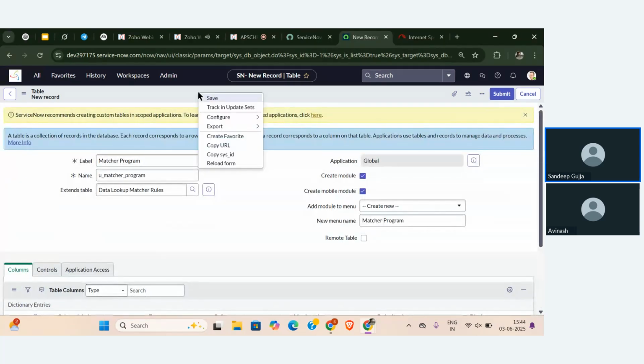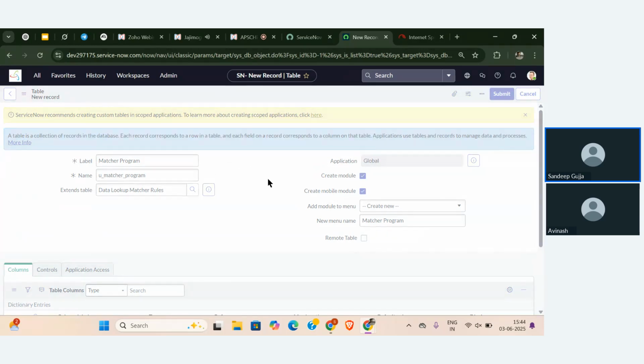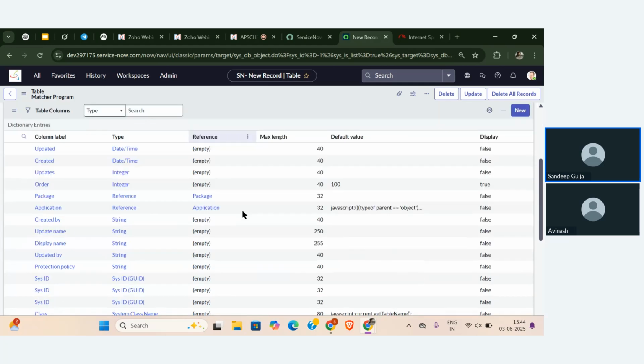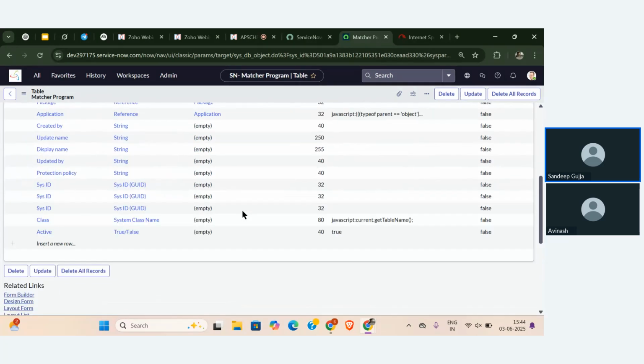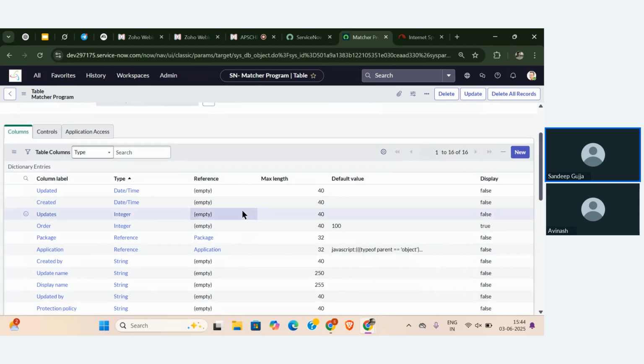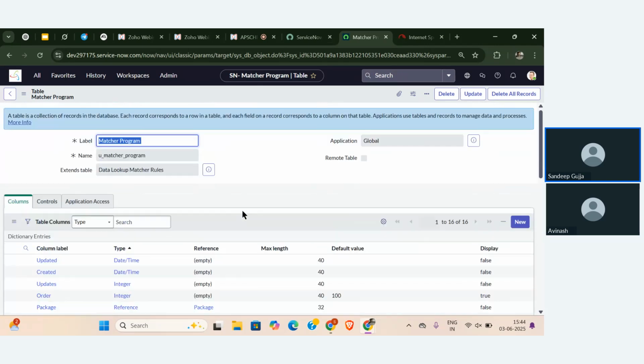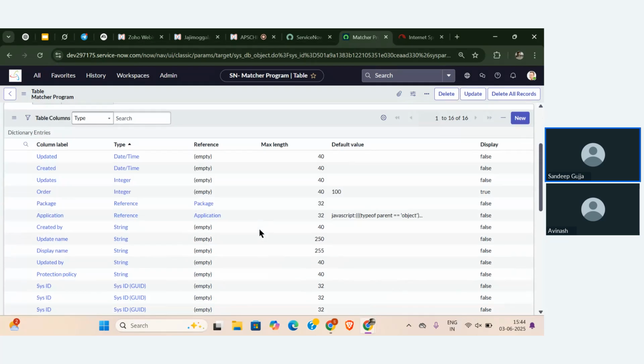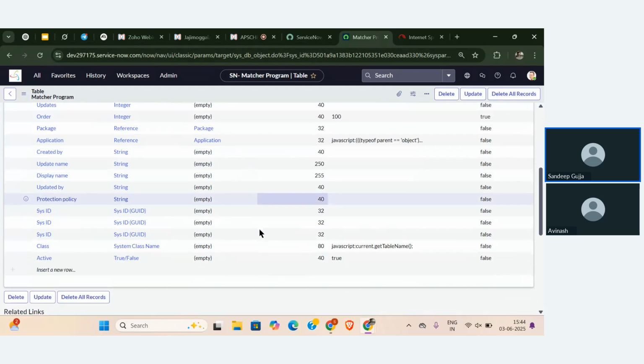Here a few fields will be created automatically, but there is no use of those.